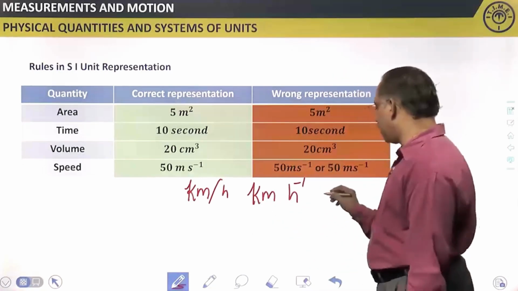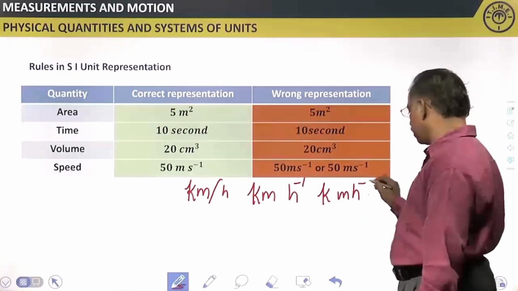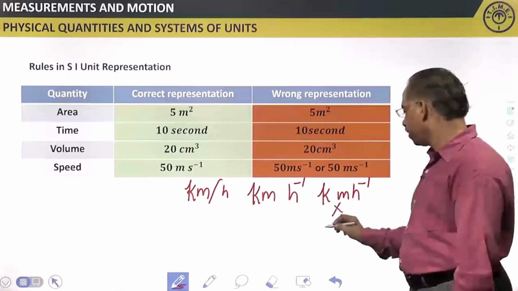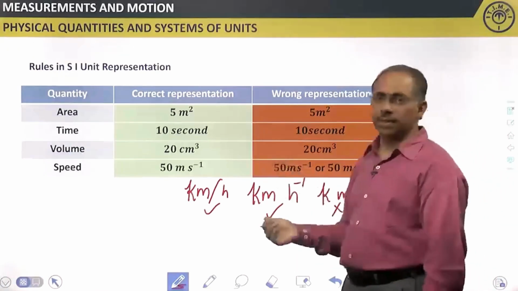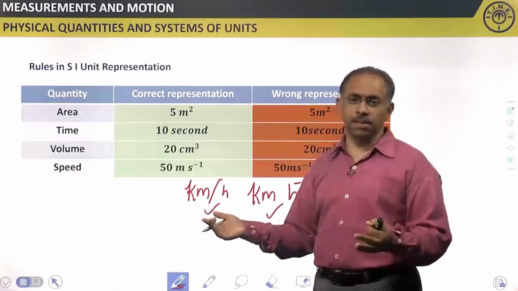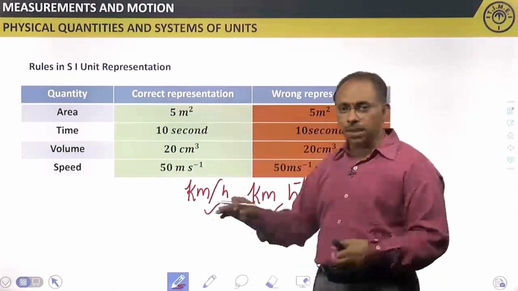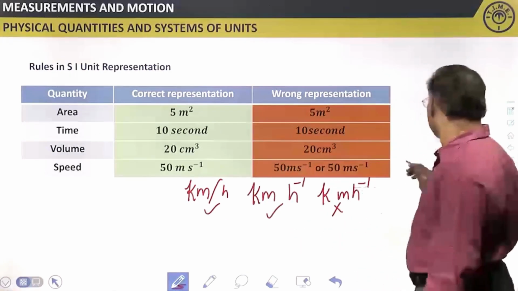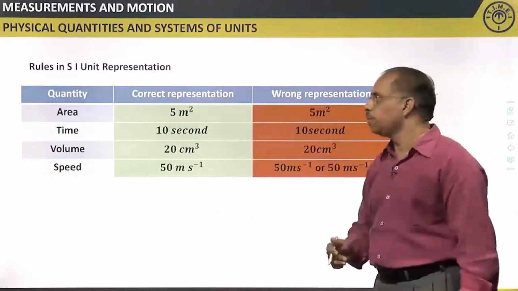If I write this way, that is wrong. This is wrong, whereas these two are right. Okay. So, kilogram, kilometer, nanometer, something like this. We will come to know why we should not give space between these two in the coming things. Okay. So, this is one particular unit. Let us now go with the other one.